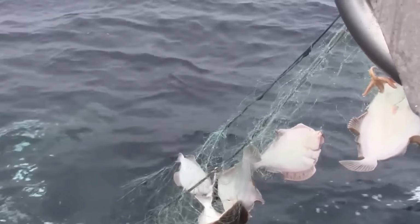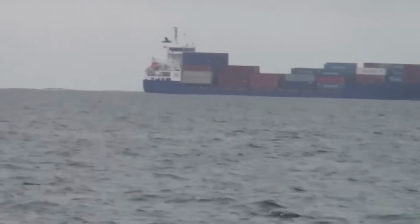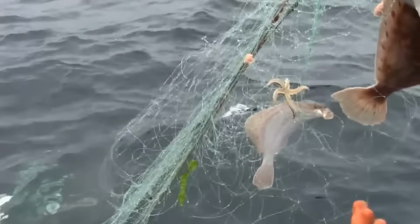A gill net is designed with multiple layers of mesh along the width of the net, with each layer made of nylon or other durable materials. These nets are usually several hundred to several thousand meters long, anchored to the seabed or suspended between layers of water. When the net is released, the vessel will drag the net along the water current or let the current carry the net automatically, catching fish swimming through the holes.